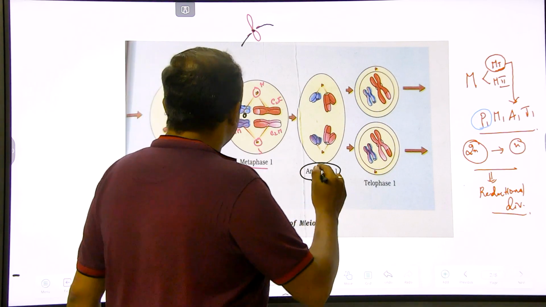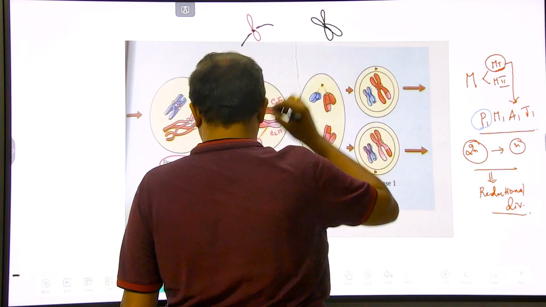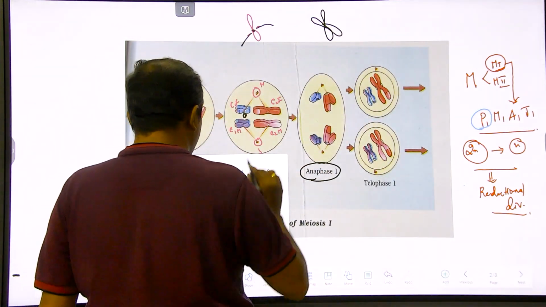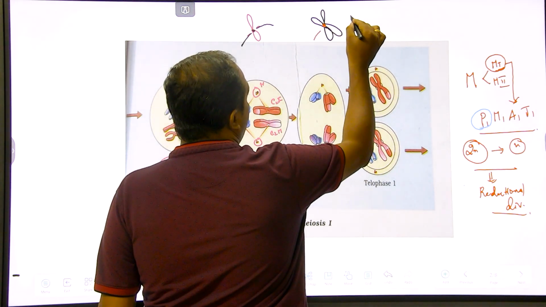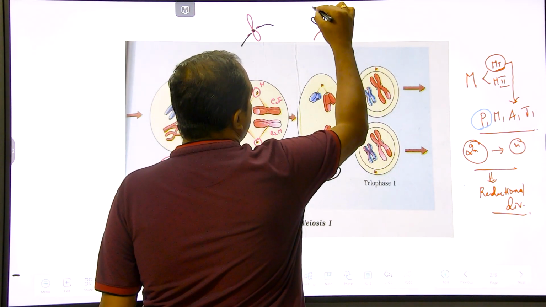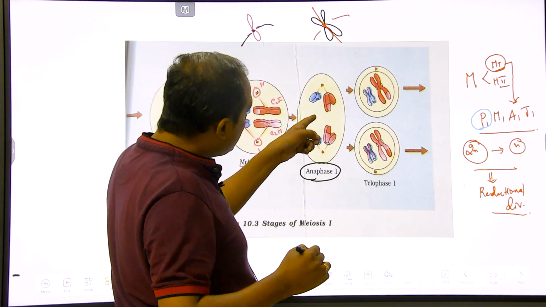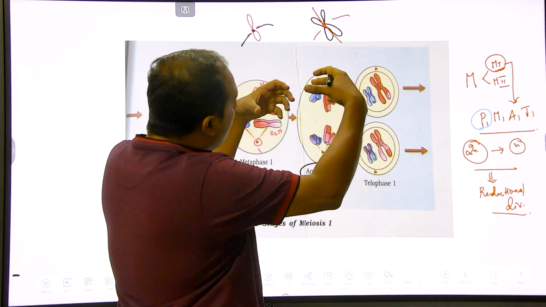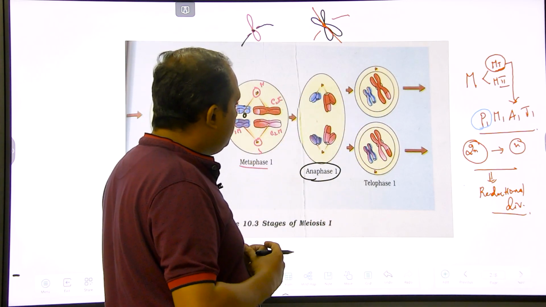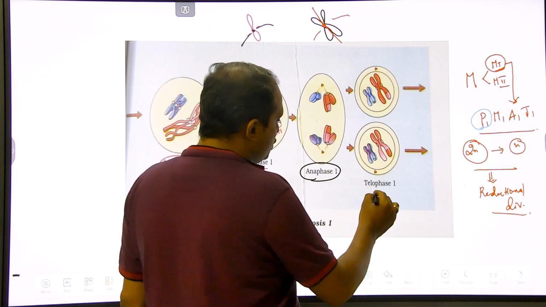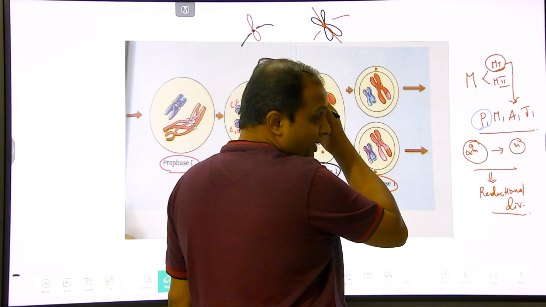Whereas, if you see a chromosome in case of mitosis like this, what happens? One spindle is attached here, the other spindle is attached from the other centriole, and there is going to be a split in the chromosome. Whereas here there is no split happening, the entire chromosome is getting moved towards the pole, right? And at the end of telophase I, a separate nuclear membrane and everything is formed within a cell.